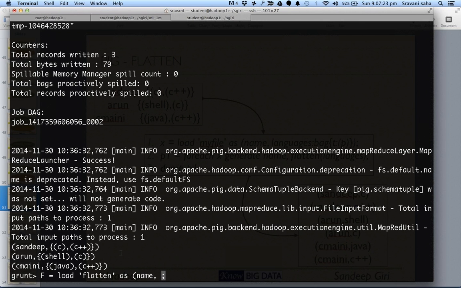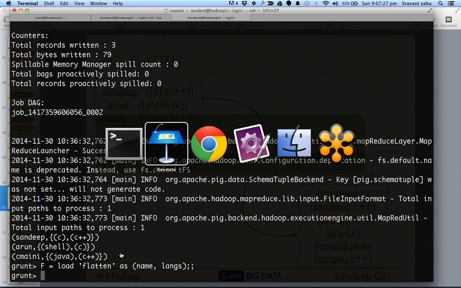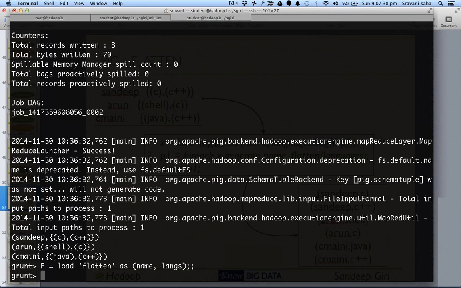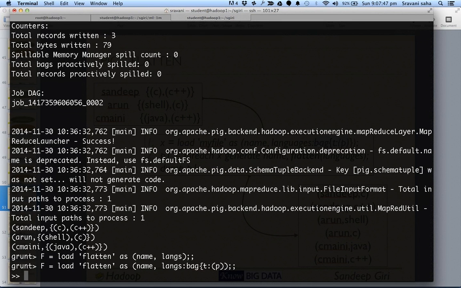As name and length. Why is it wrong? Okay, I need to probably define what I'm trying to load.